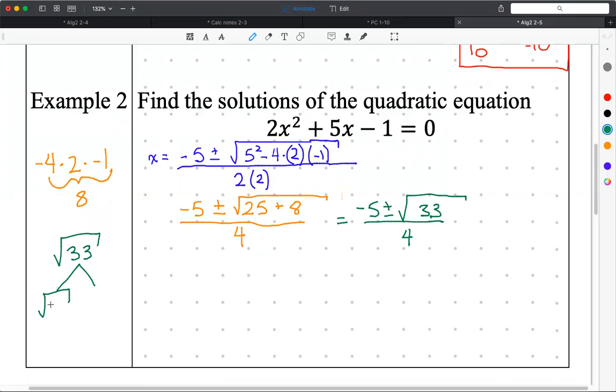11 is a prime number. 3 is a prime number, so I can't go any further, and then I multiply them back together and get the square root of 33. Notice that there's no negative, so this one does have an answer that is strictly in the reals, not in the imaginaries. No imaginary components. Mr. Sindel, so when there's a negative number, there's gonna be an imaginary?